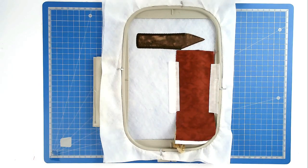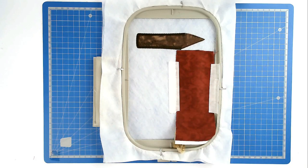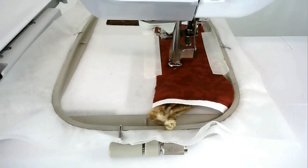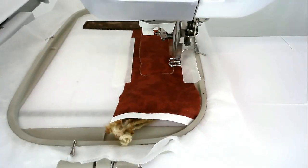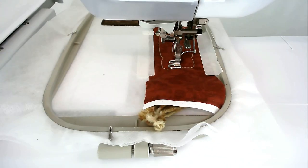Load your thread colour for the checkering on the sleeve into your machine, and then you're going to stitch round number 10, and that's going to secure your fabric in place. Making sure that you've got your thread colour for the checkering on his shirt loaded into your machine, you're now going to stitch round number 11. If you've got a fussy fabric with lots of pattern on it, you can actually skip this colour if you wanted to. I'm going to stitch it.